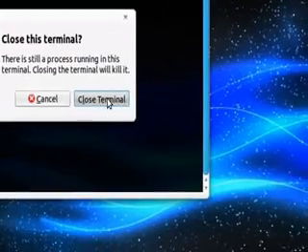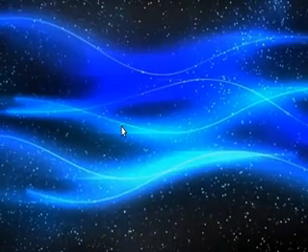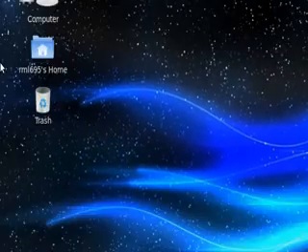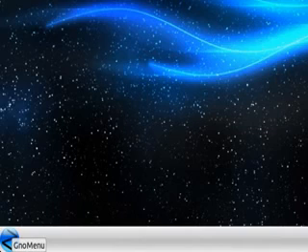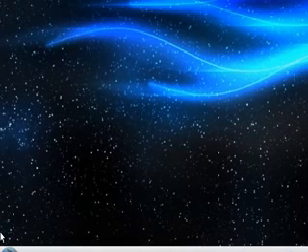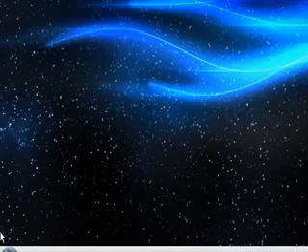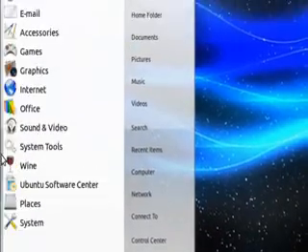So I'm going to close the terminal because I don't really want to continue with the setup. But you would run through that, and it would go ahead and set up your screen reader for you.